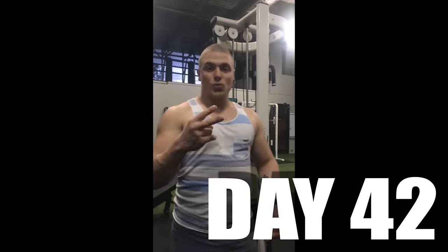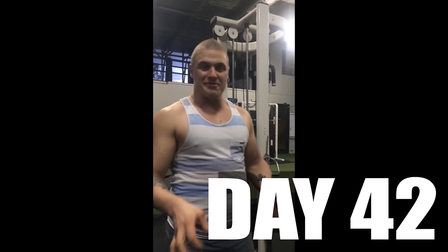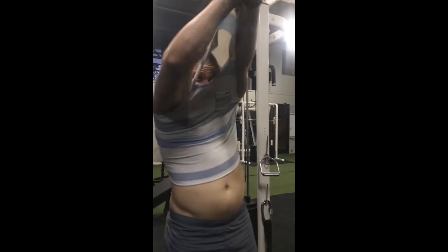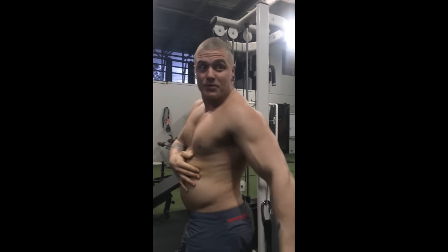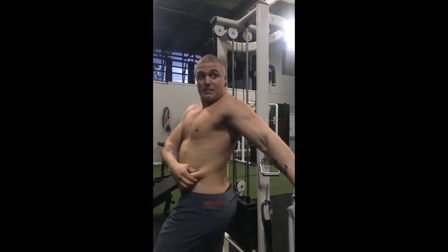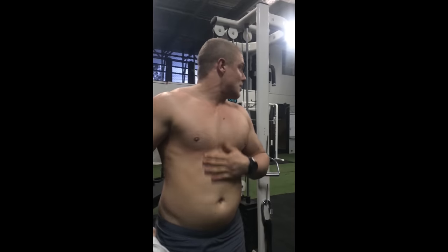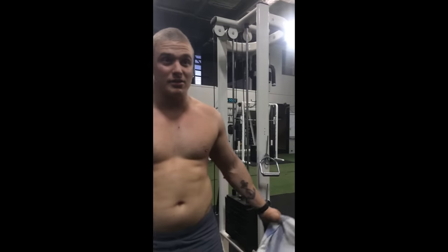Two weeks off from finishing my fat log — quick preview on how we're doing. I've completely lost my abs. Fat is everywhere, mad love handles, chest fills in, no veins left. Hoping to get it all back in the 8 weeks when I cut again, and I'll show you exactly how I do it — tensing to get my abs back.